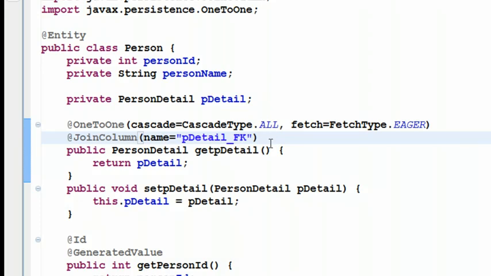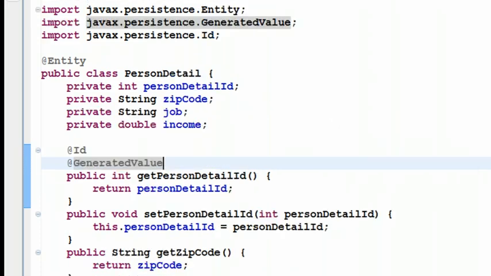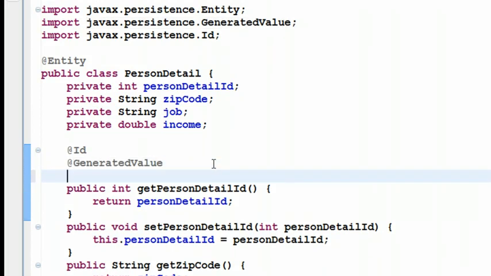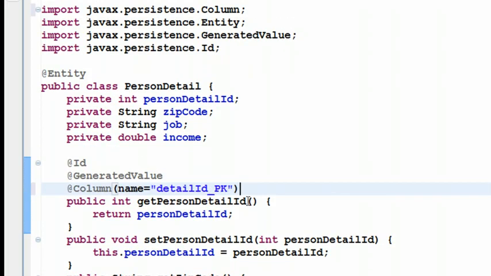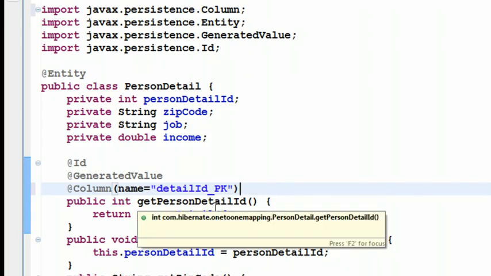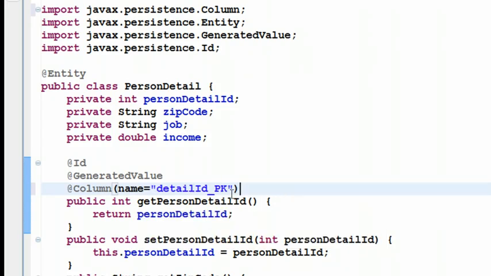It just makes it human readable when someone looks at this table, that this is the foreign key column. The same thing can be done for the person detail, where this is going to be my primary key. I can give a column annotation, and here I have named this column _pk, which denotes the primary key. So now let us go and test these particular tables.